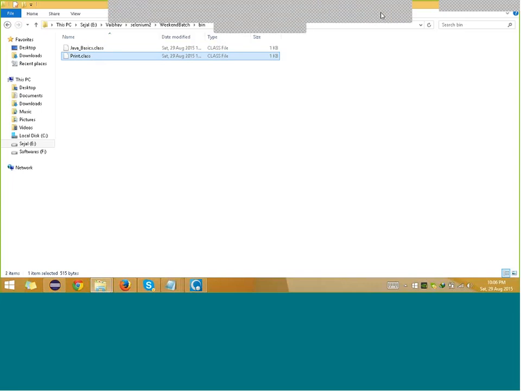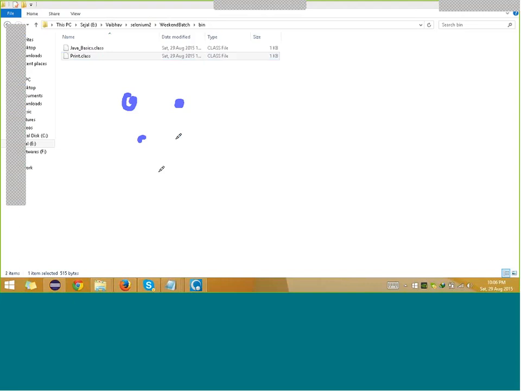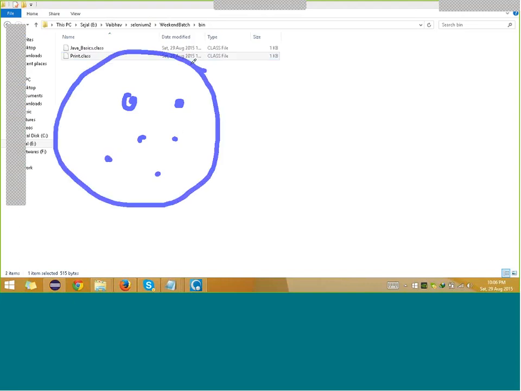What I mean to say is that if there are many class files, what we do is that we put them in a single file. This file is known as the jar file, and we deliver it to the client. So jar file is nothing but a collection of class files.